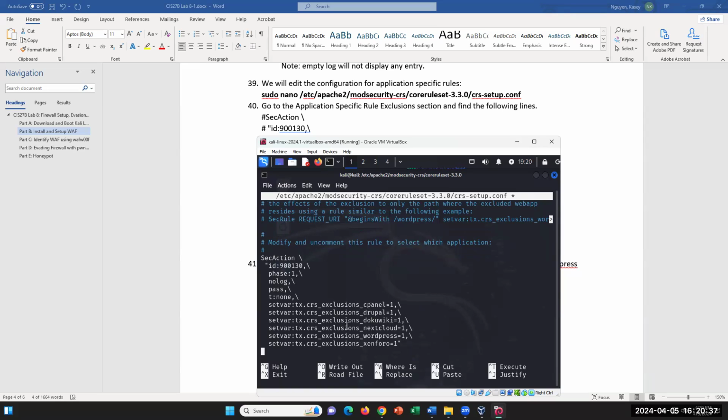Now this is a template. It has these rules already enabled or created in the configuration file. I just have to enable it by removing the comment symbol, which is the hashtag.